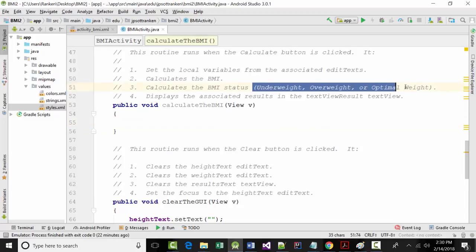On the one I gave you, I was lazy, and I typed in underweight, etc. Never underestimate the inability of somebody looking at your code. If you're going to put a comment in there, don't be cute. Don't be quaint. Don't make up your own acronyms and use those. I've worked with people who do that. Well, you should know what that means. No, I don't. Why? Because you came up with your own naming structure and didn't tell anybody about it. That's dumb.